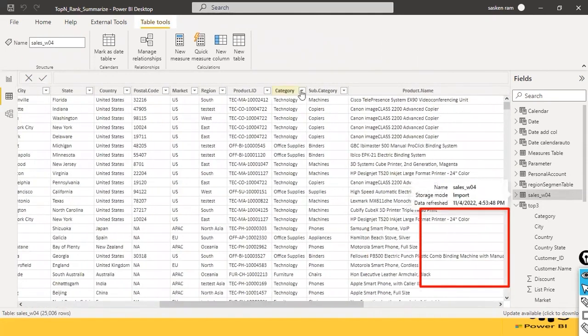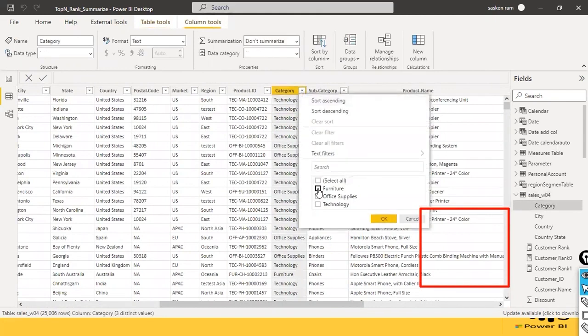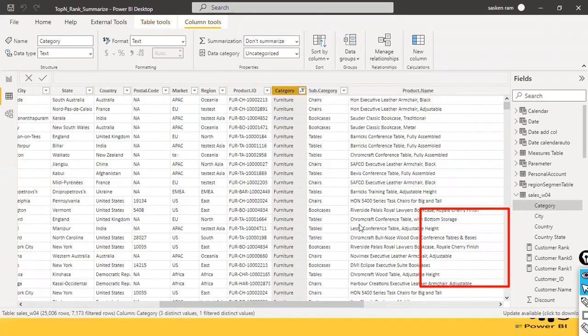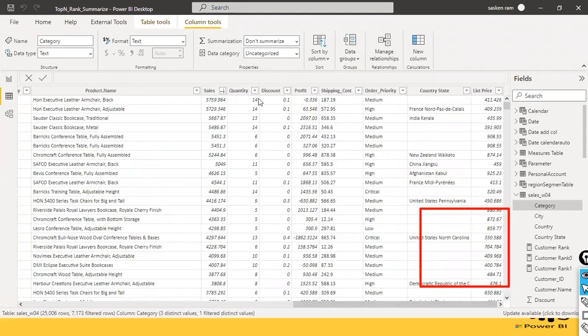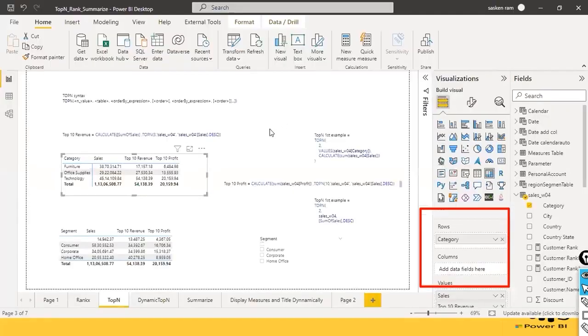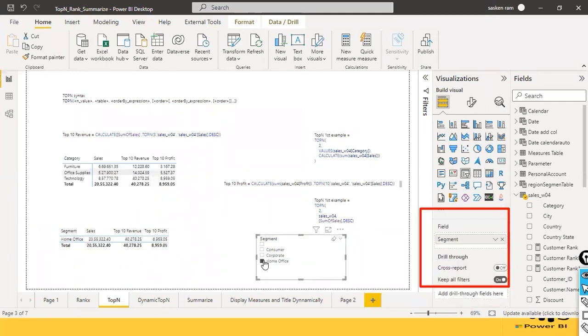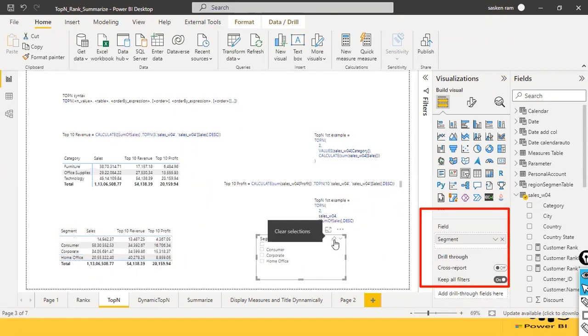It is good that we are facing these issues. Unless you face issues, you will not learn anything, right? Furniture, anyhow, we will check it. Look here, these three values put together, how much will you get? 15,000, but still it is not matching. 15,000, 16, 17,000, close to 17,000, correct. I had selected something here that I did not notice. Make sure that when you do any test, you clear all these slicer selections by clicking on this eraser icon.